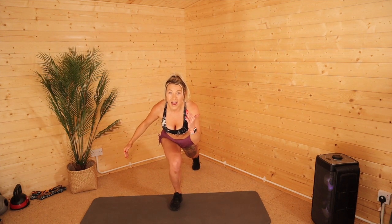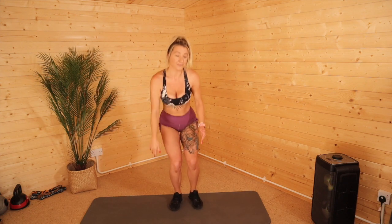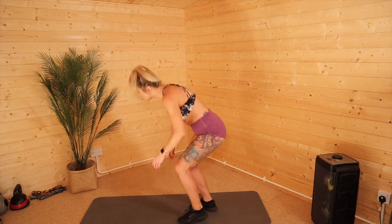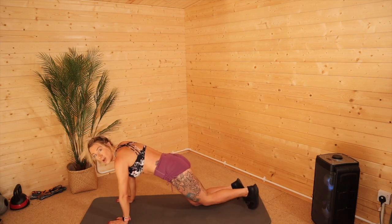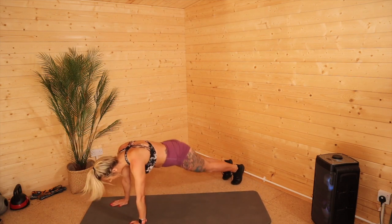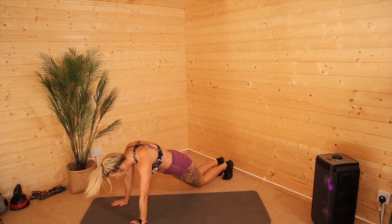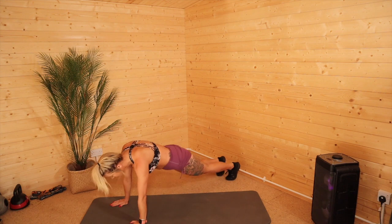Then we're going to do a reverse lunge, but I want you to step it, okay? So we're in a squat position, we're going to lunge it back, bring it back. One side only. Then, coming down onto the floor, we're going to do a plank jack. Plank jack, in, out. If you need to step them, step them.